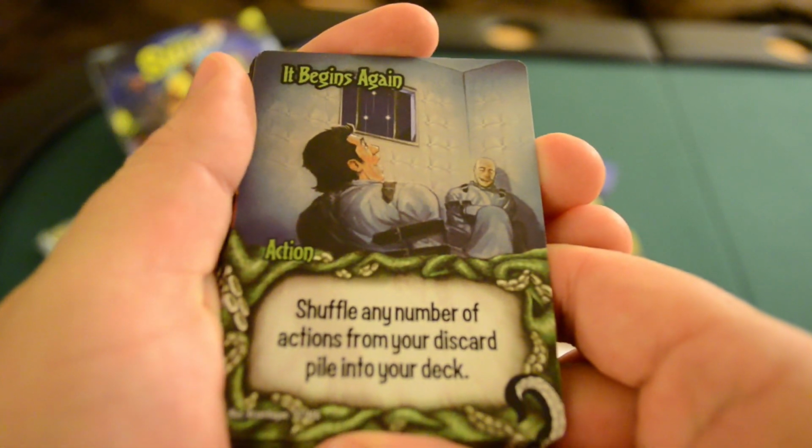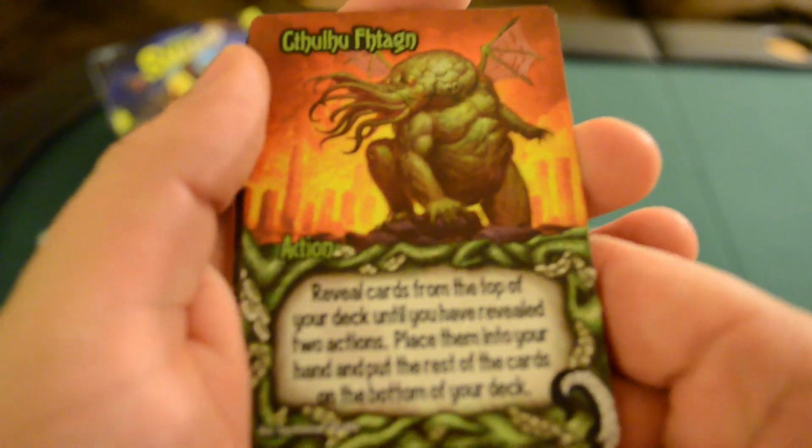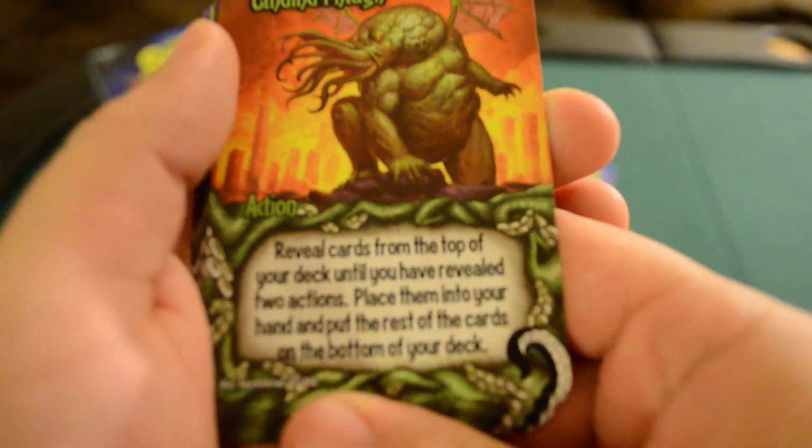It Begins Again. Shuffle any number of actions from your discard pile into your deck. And the Cthulhu Set. Reveal cards from the top of your deck until you have revealed 2 actions. Place them into your hand and put the rest of the cards on the bottom of your deck.